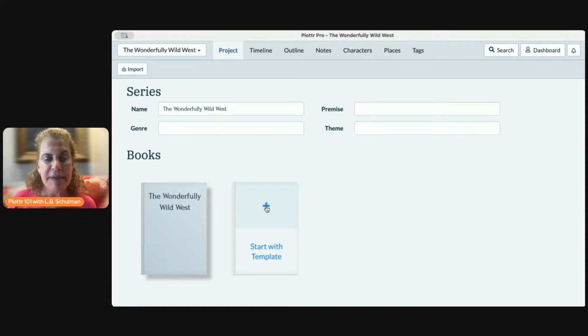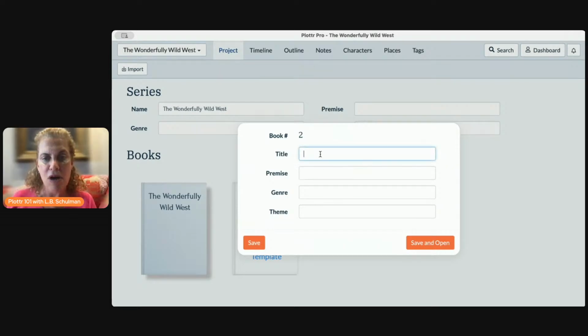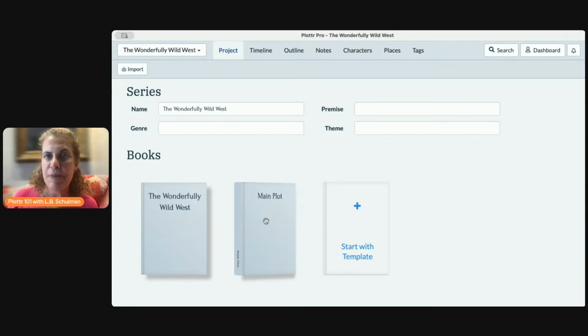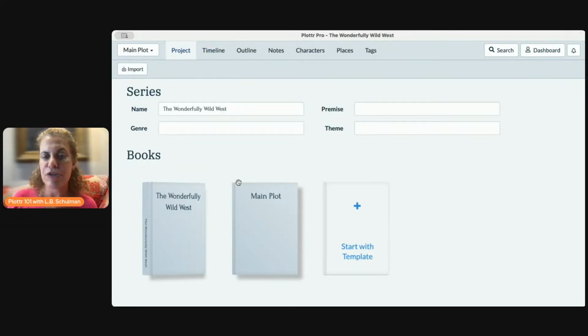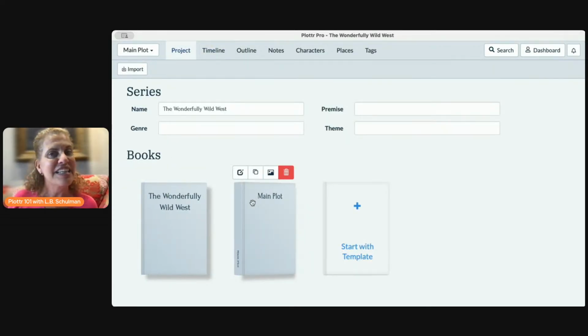So let me show you what I mean. I'm going to use the blue plus and I'm going to call it, I don't know, main plot, let's say. I'm going to save it. And when I open it, there's not going to be any coding there. See, it's back to the default. That means that when I try to share a character with main plot, it'll say you need the same coding, you need the same format. And then I'll be like, oh, and I'll have to go into main plot and add it in. Then I can share.